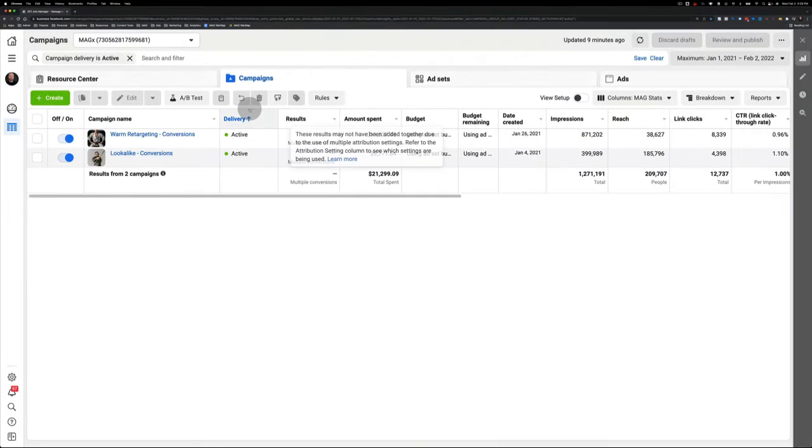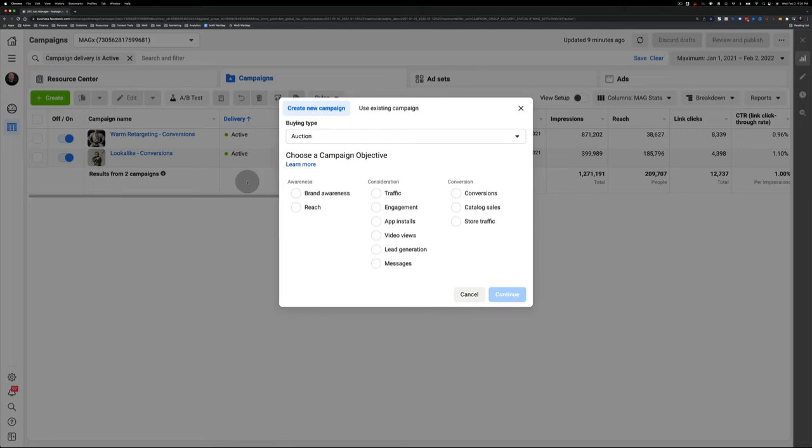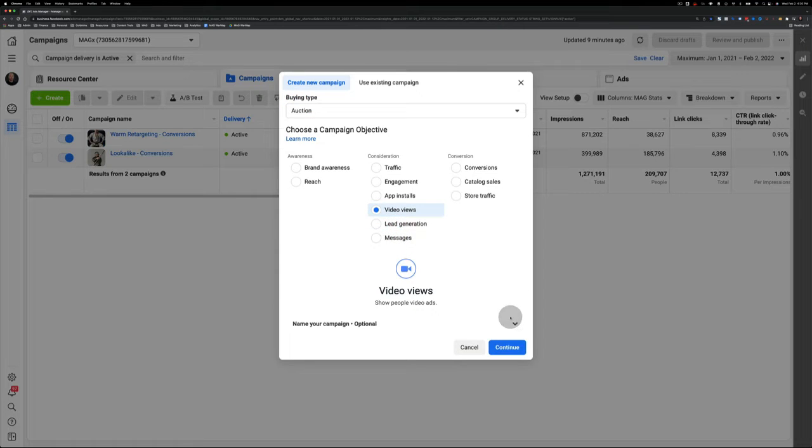So let's go back over here to Facebook. What you're going to do is, when you get logged into Facebook, you're just going to go to Create. Now, I'm under the Campaigns tab. Here's the Ad Set tab and the Ads tab. We're going to be playing in these three tabs. To set up a video views campaign, you've already got the videos on your Facebook page, all right? So knowing that we have those videos on there already, you'll go to Create, and then you can do either brand awareness, reach, traffic, or video views. What we want is video views, okay? So we go to video views, click continue.